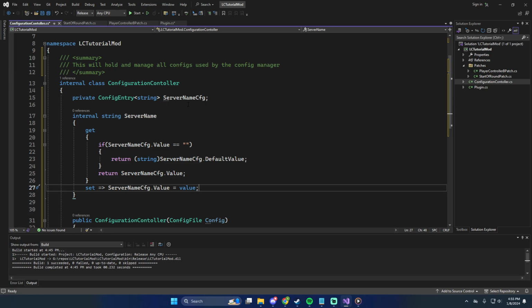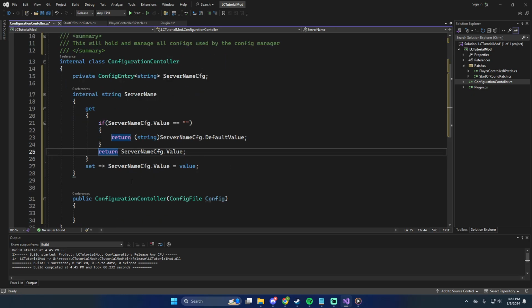This way we don't have to do this logic every time we try to get a reference to it. We'll define all of that here. We could probably also make a helper method for this, for example, a generic getter that passes in a config entry and checks the default value. We could probably do something like that. We're not going to; if I do it, it'll be something to figure out later. For now, this works.